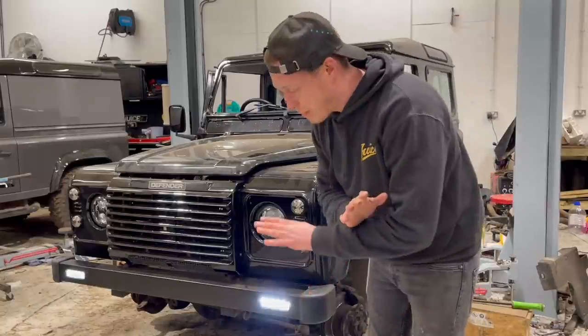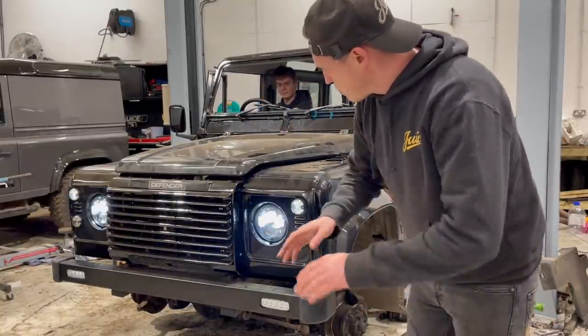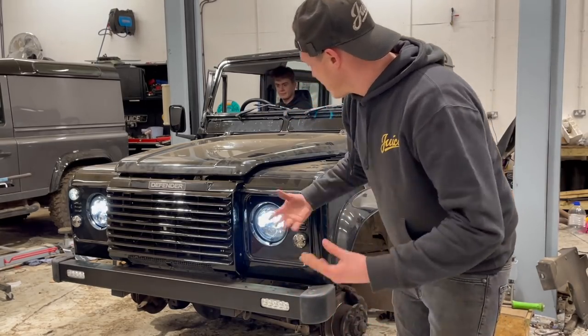See, that's really smart. This will be your everyday. These are always on. And then put the headlights on, Tom. They'll switch off because it's got a module, which is great. So for MOT regulations, they have to switch off. And those headlights are looking really crisp.